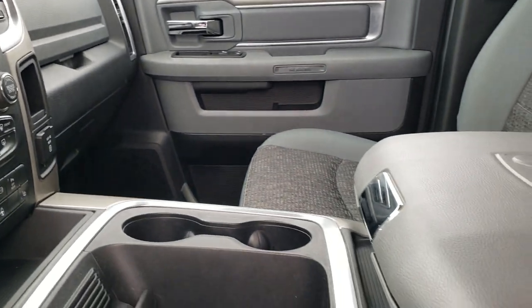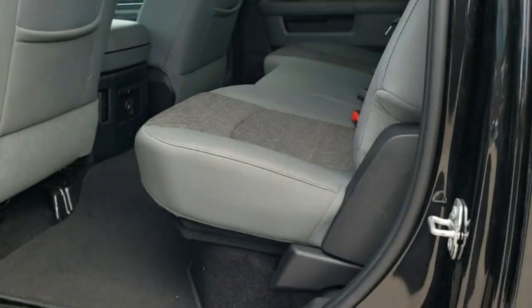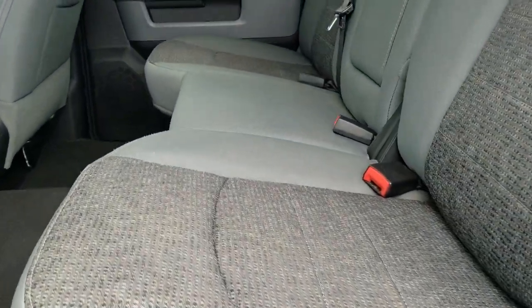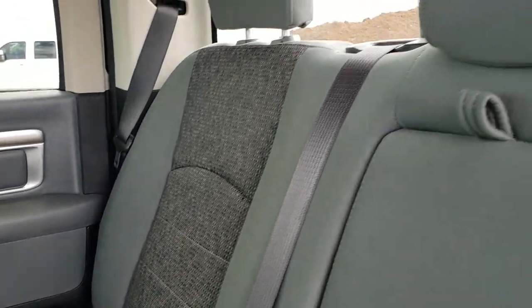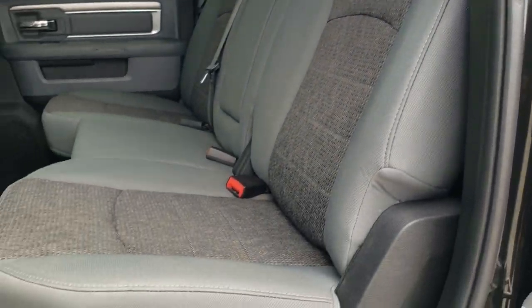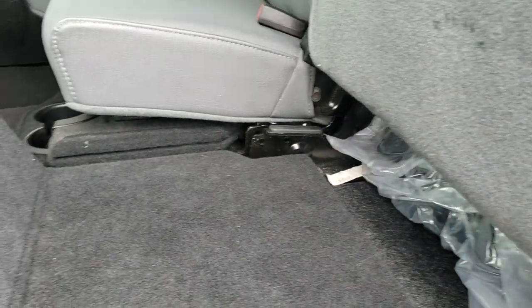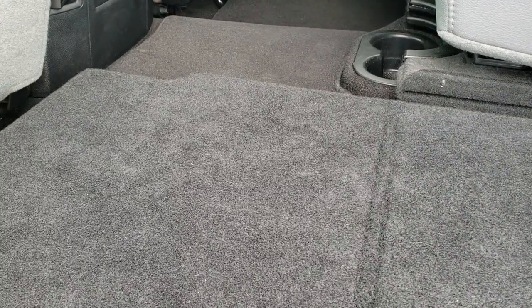The back seats are just as clean as the front seats — no rips or tears back here. It does have the LATCH child safety system for all your child car seat needs. Power sliding rear window with the built-in rear defrost. Very, very nice condition back here. These seats fold up for extra storage, and you also get a load floor. These are nice if you've got pets — you can put both sides down for a nice flat place to lay. Or if you've got muddy boots or tools, you can put them on there and not get your seats dirty. There's also storage underneath.